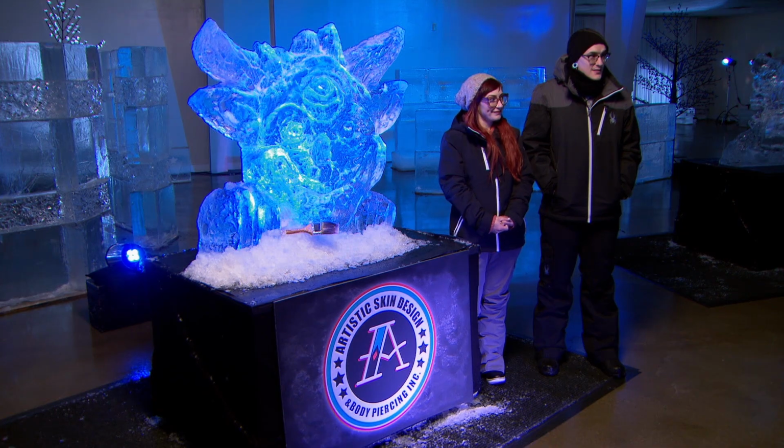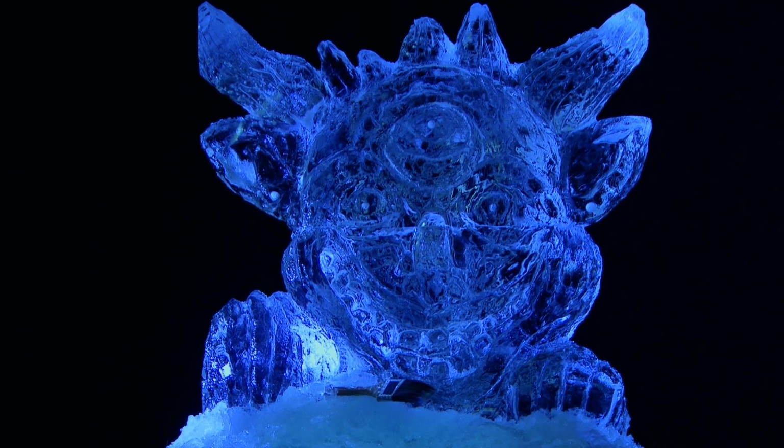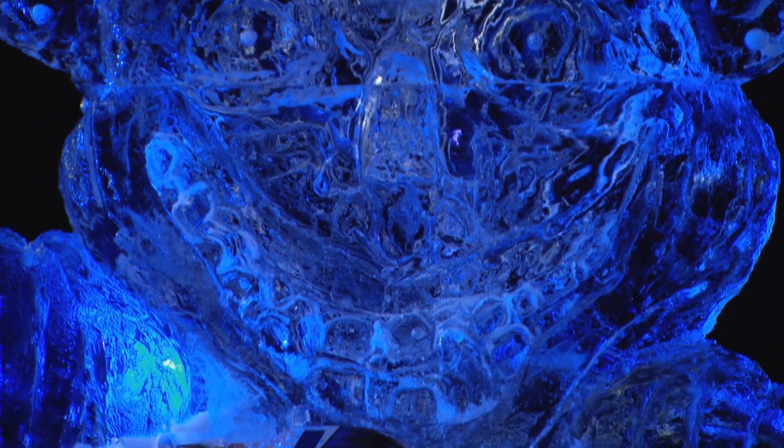Artistic skin design. You guys really put a lot of time into the beveling, and especially you took a lot of time or detail in the mouth to get that deep set-back mouth with the teeth. Valiant effort for a new medium.